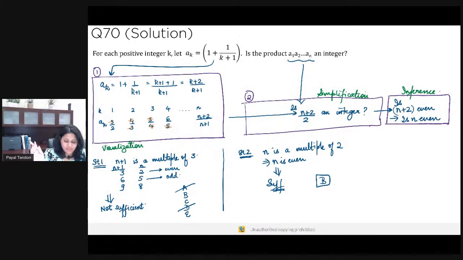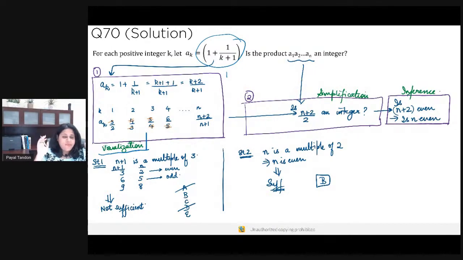And over here in this question, again, visualization is a very, very important skill. You're visualizing AK as a number here from this complicated expression that's given to us. Then you are simplifying it. Is n plus 2 divided by 2 an integer? And then you're drawing an inference. Okay, LAC tutor, you said 3 minus 1 is equal to 2, so I'm not sure where you got 3 minus 1 from. So again, the key thing with such questions is there. Vikash is saying that he didn't even reach this point.